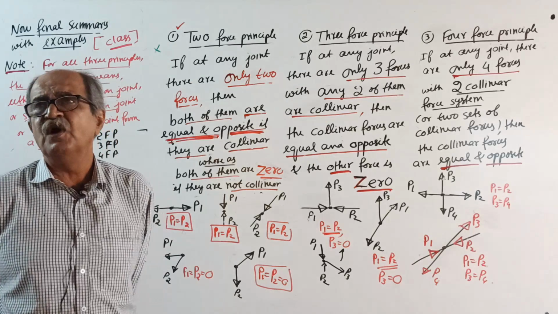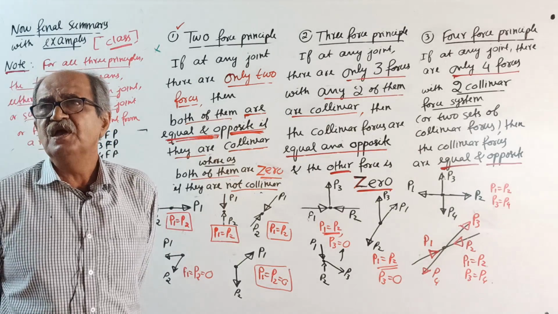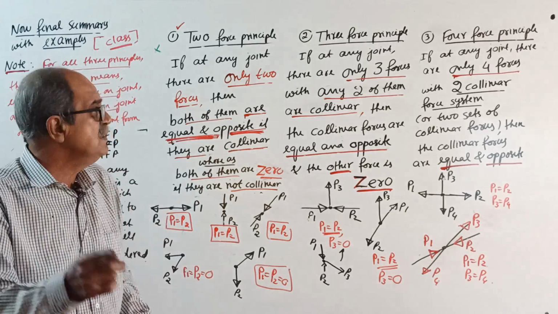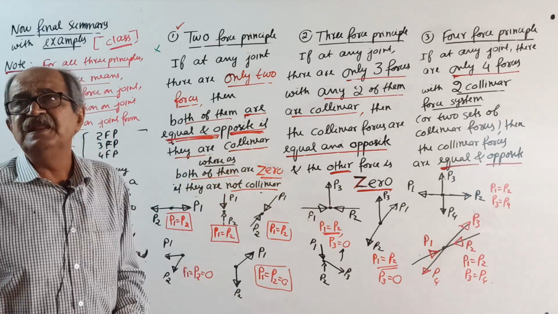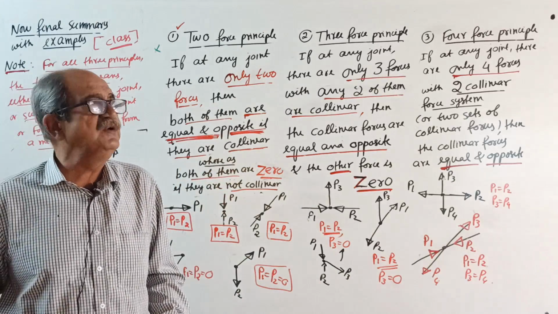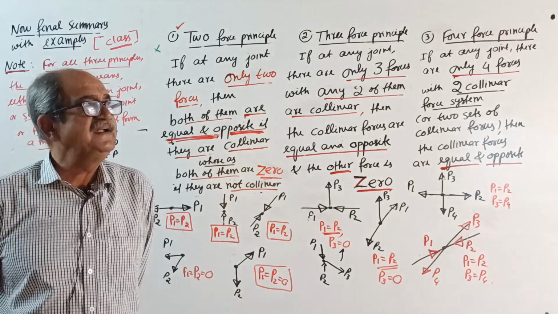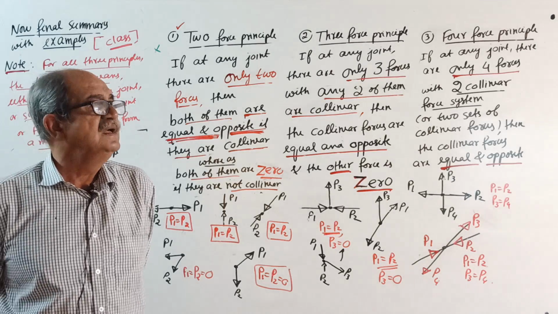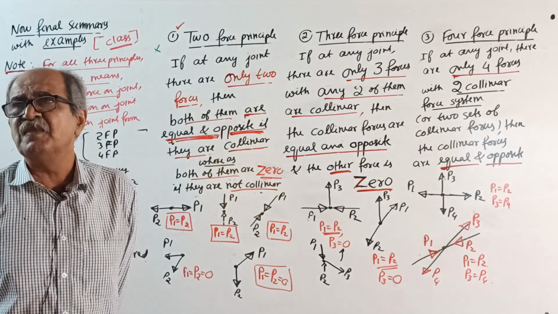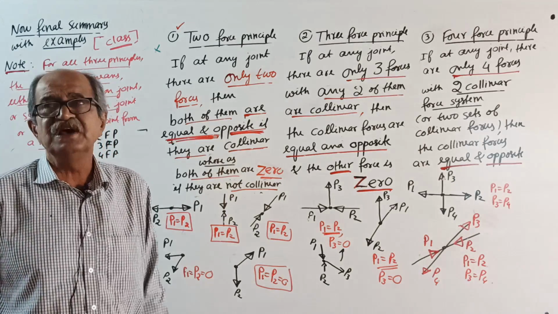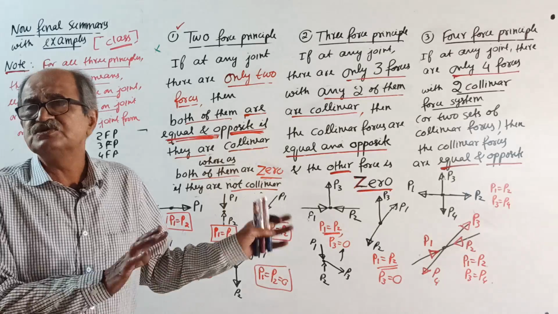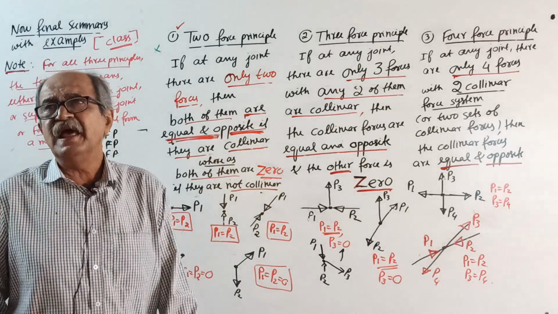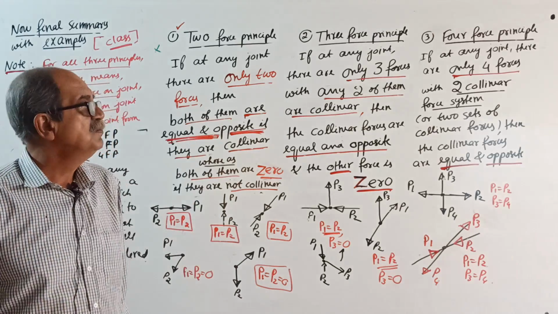Those classes are meant only for competitive examinations of objective type, not essay type. Essay type means this one. In engineering services, one paper is objective type and one paper is essay type, the regular exam with 4 marks, 5 marks, 10 marks, 15 marks questions. The traditional question paper is our course. But objective questions, where you tick the answer, are there too, and for that I am planning separate classes.